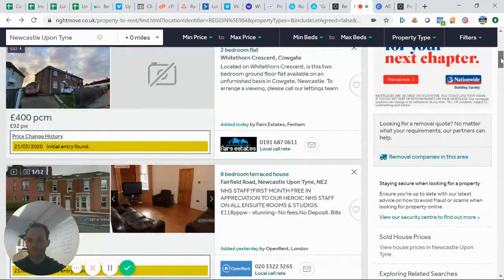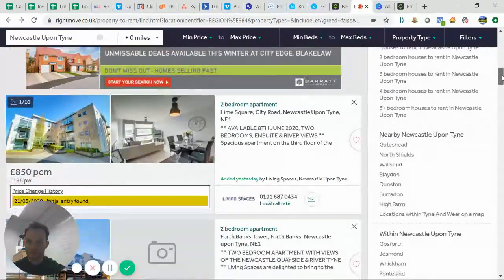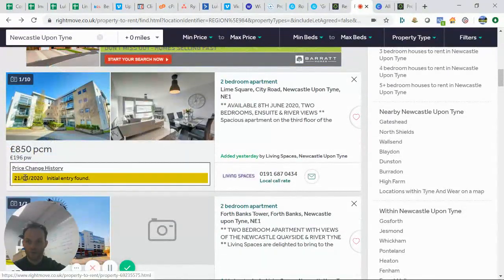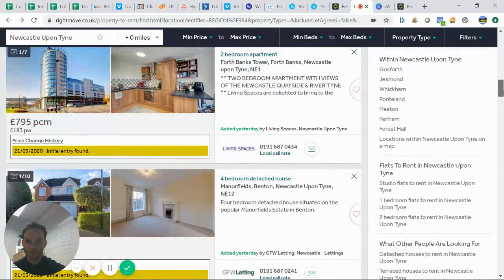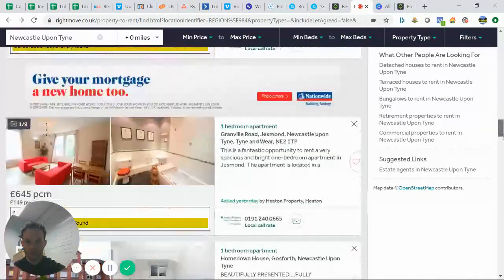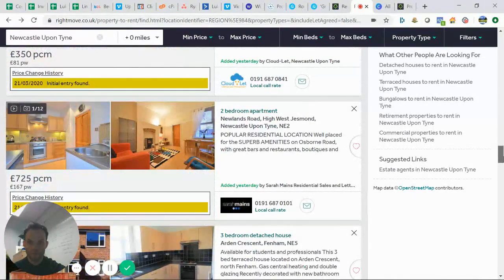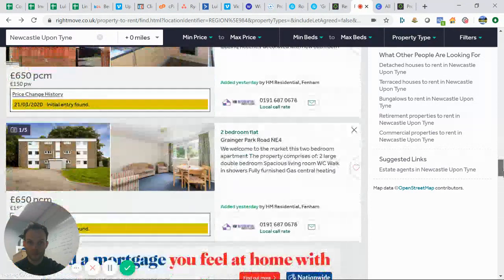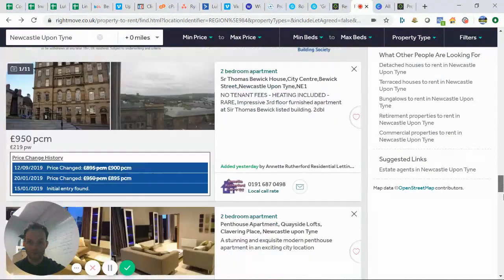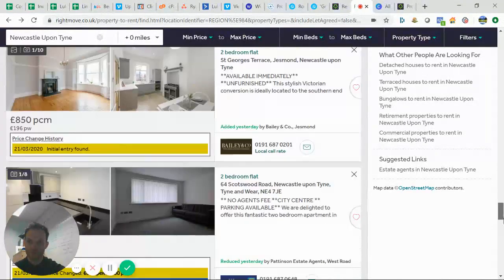But you can see here, there are a lot of people concerned at the minute, because I've never seen this before, but there's a lot of furnished properties which have been listed yesterday and today, the 21st, a lot of furnished properties. These will have once been rented as serviced accommodation units, and they're obviously maybe panicking slightly, and obviously there is going to be very limited bookings over the next month. But these are good opportunities to pick up.